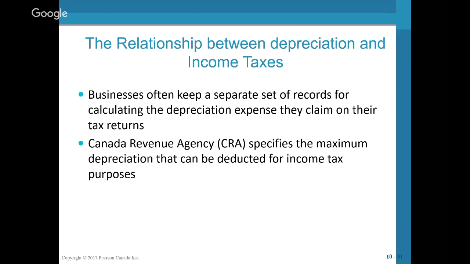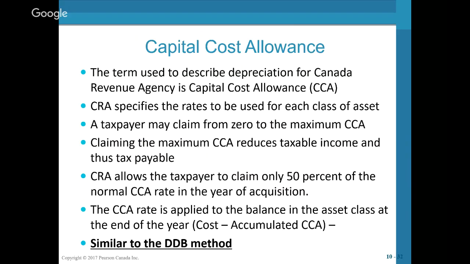First of all, for tax purposes, we'll keep this really simple. You will be keeping a separate record for tax because the government requires you to use a modified method of double declining balance. Basically, it works the same way, except instead of us calculating the rate, the government has a bunch of different classes of rates that they give you. Those are called capital cost allowance rates. And they tell you that for this particular thing, it's 20%. For this thing, it's 50%. And you'll use that rate that they give you.